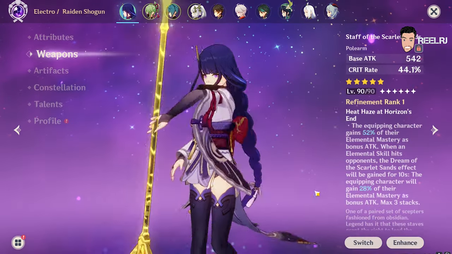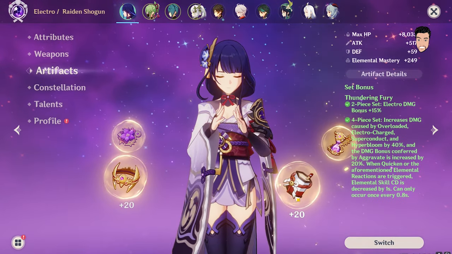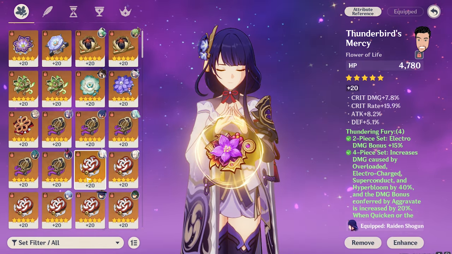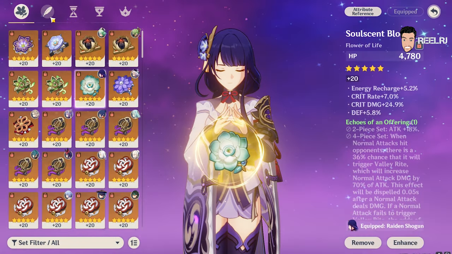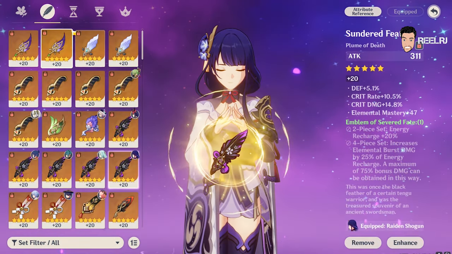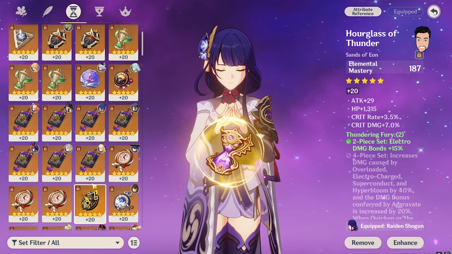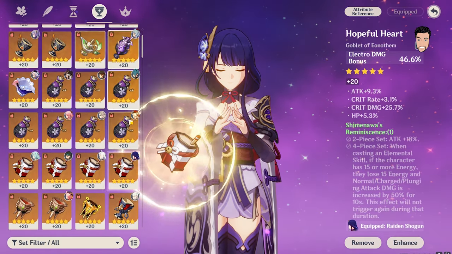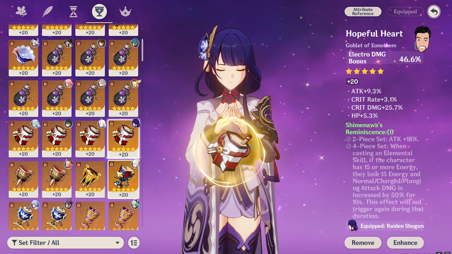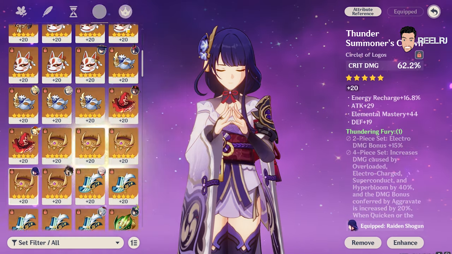That's truly, truly insane. You can stick with the proper F2P build, giving the Catch and having four-piece Emblem on Raiden Shogun. That's truly insane. Raiden Shogun managed to go head on with a character like Cyno. We all know how good Cyno is in the game. He's literally a monster. Still, Raiden Shogun has managed to go head on and almost beat him, and in some departments she actually beats him. That's literally very insane, I must say.